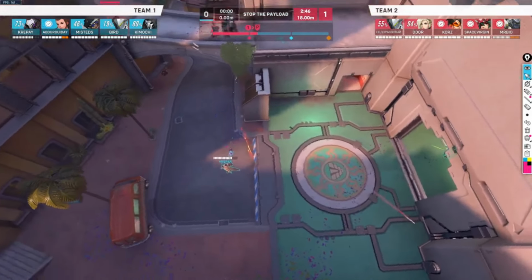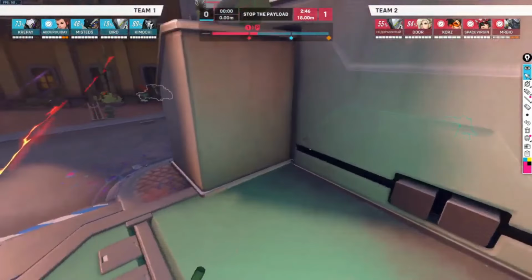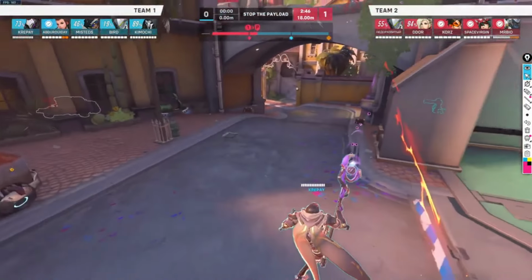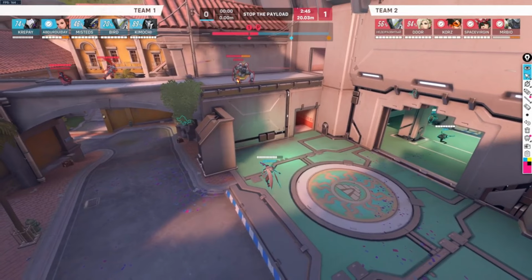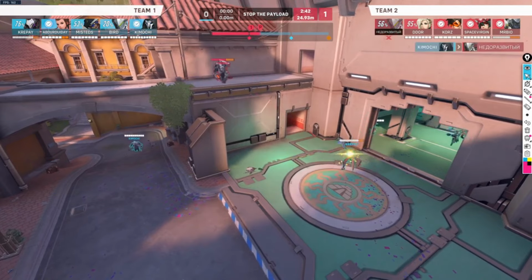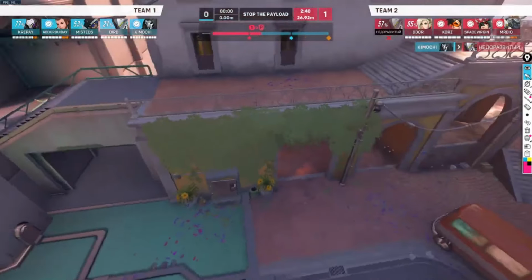Let's say you move to this corner here, and for whatever reason, the enemy Winston overcommits and tries to go really deep. Then your Ramattra can maybe use Nemesis form, and your Ana maybe can use Sleep Dart on the Winston. It's just about that. You're forcing an enemy, baiting them to go on you because you have a really good position on the map. Yeah, I think here this is where we were.